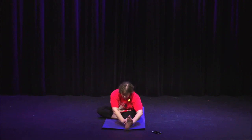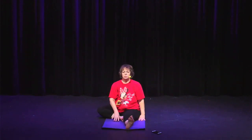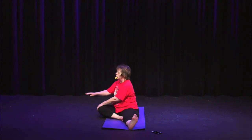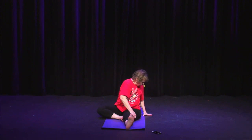Deep breath in, exhale out, coming on down. And let's walk back up to center. Opposite hand onto the knee. Lift, lengthen, and we're gonna twist toward the knee, hold it. Back through center, other side, lift, lengthen, twist away from the knee, hold it.